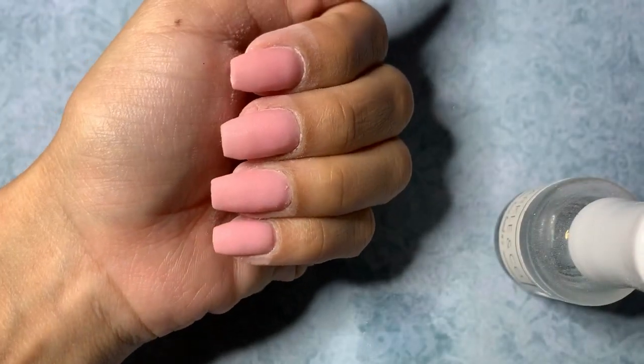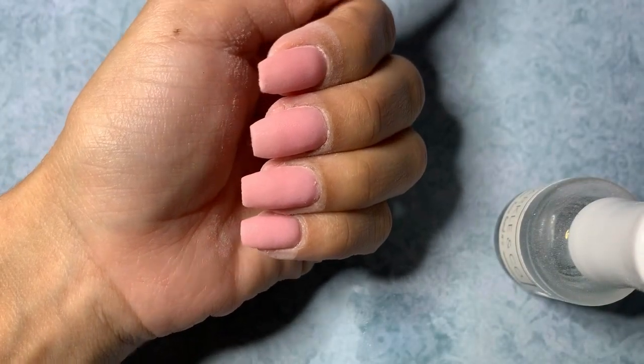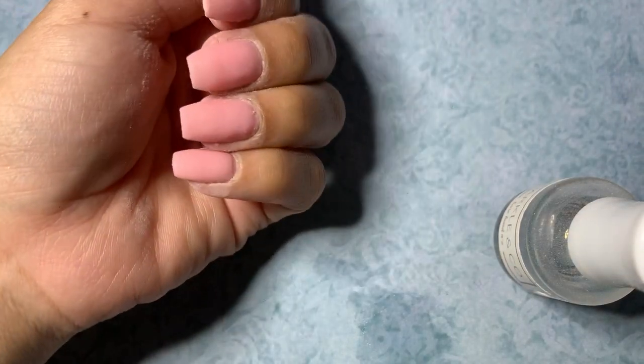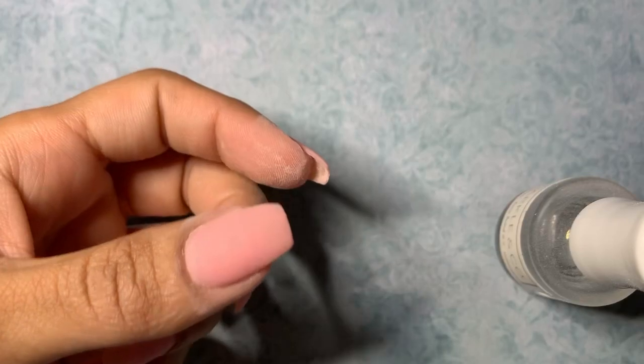And the only thing that's uneven is maybe the top coat flooded a little bit, which is a little bit hard to control sometimes. But I think that the orange stick or a toothpick or a dotting tool or whatever is a really good trick for when you're first starting out. I just think that as you progress, it's a good thing to get away from it for a more natural look around the cuticles. So now we go on to bubbles.